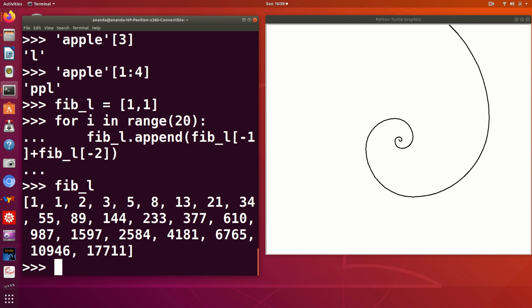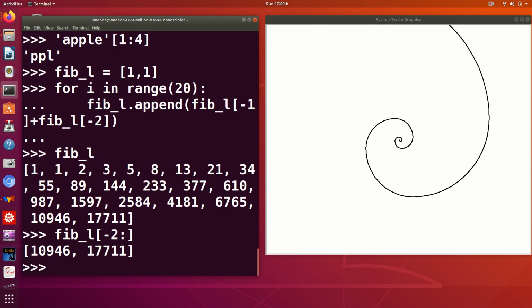And finally, can I use a slice? Let me just show you. Suppose I did this. What will this say? We'll start with element number -2, which is the last but 1 element of the list, and go on till the end. So this slice gives me the last two elements. And if I just use the sum function, which is rather obvious, what does sum do?